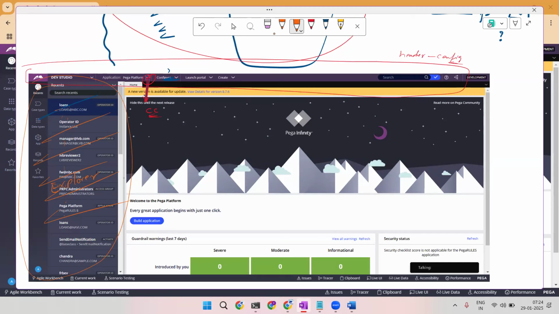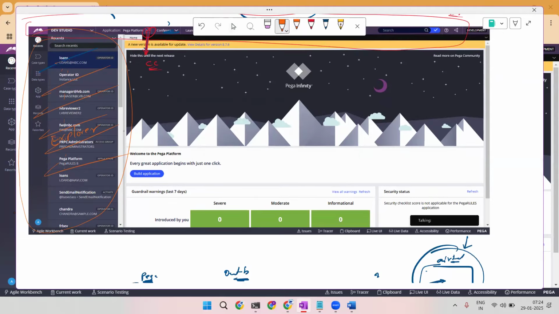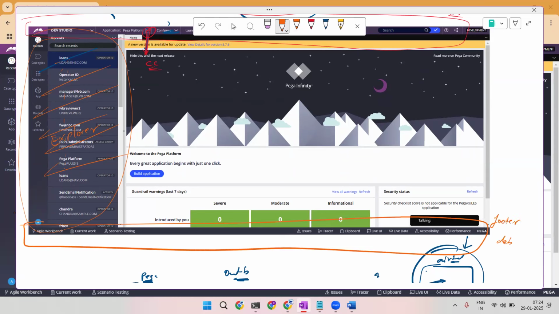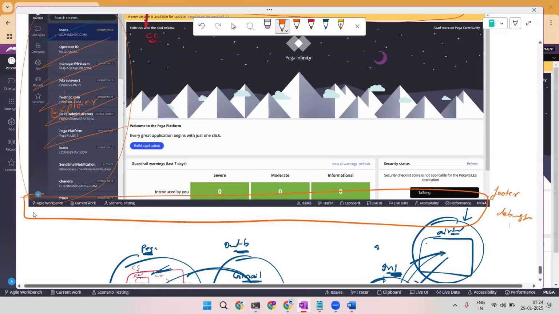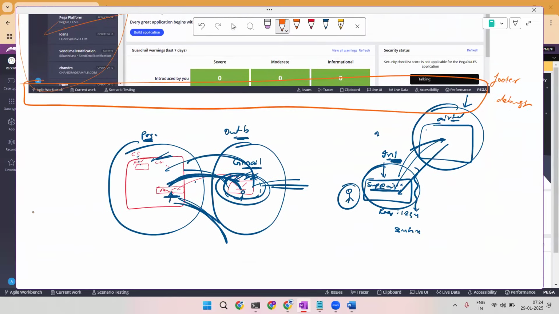And whatever you are seeing below is completely the footer part, where any kind of debugging options will be there. Consider today you joined one company as a Pega developer. Today your manager is straight away asking you to look at defect number 12345. What is this defect statement talking about? In a credit card application, after the customer registers, the email is not being triggered. That is the defect: email is not triggered.